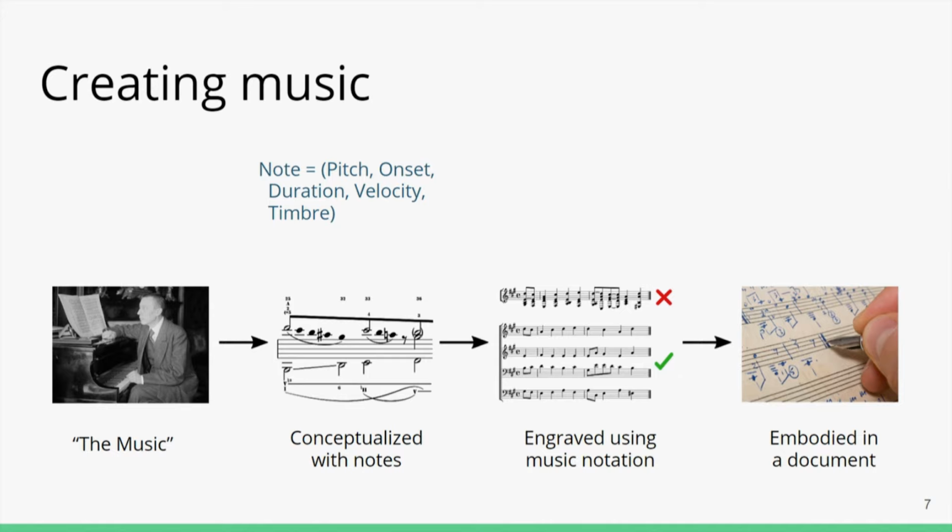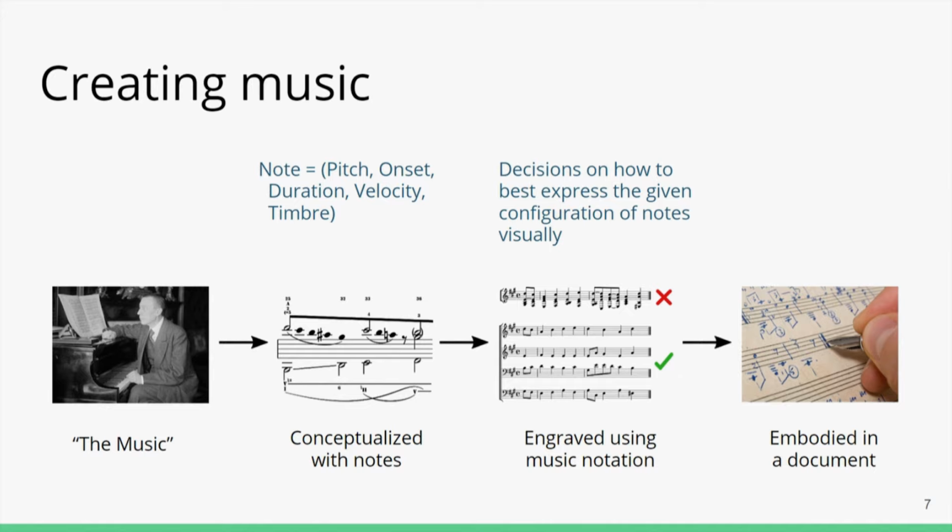There are a bunch of conceptualizations, but once you have the conceptualization with notes, you can basically write it down. But even then, there are many decisions that you have to take to ensure that whatever you're writing down can be understood by other musicians. That process and these design decisions we call engraving. And music notation is one way to engrave notes. For example, you can think of four different voices, splitting them up or putting all of them in the same stave. One of these options will be better readable, the other one probably not as good.